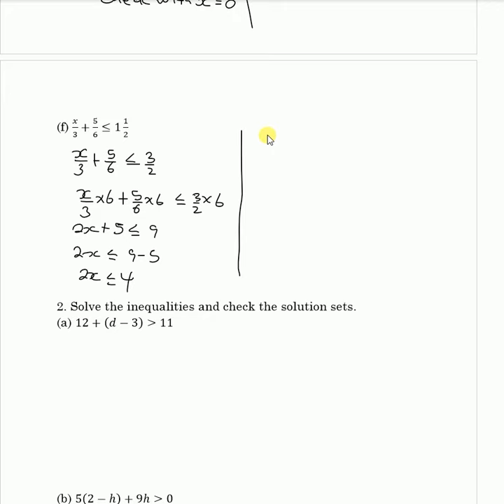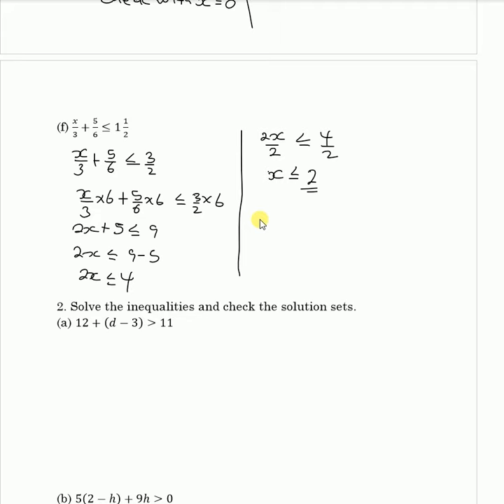And I have 2x over 4 less or equal to 4 over 4. It is not over 4. It's supposed to be over 2. So we have 2x over 2, over 2. This one is a positive number, so nothing happens to the inequality. 2x by 2, that one is x, less or equal to 2. So we are having that x is less or equal to 2.